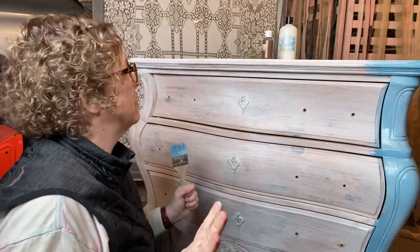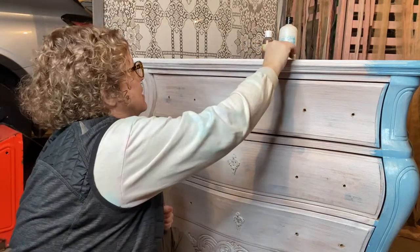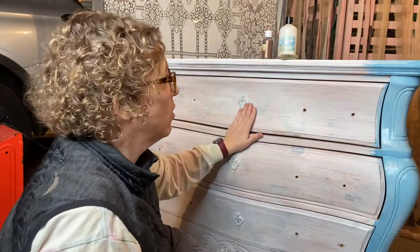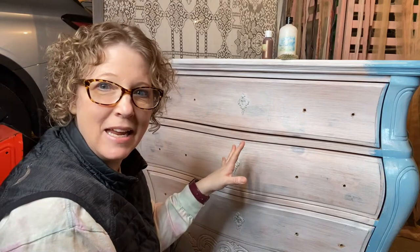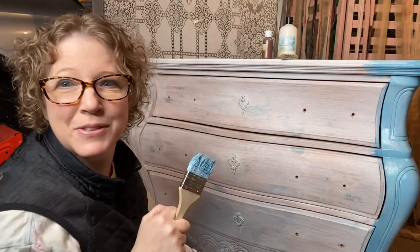Now, I'm going to be using all kinds of Paint Pixie brushes on this, but for this initial step, for this blending of the bombini and the French macaron, I have to use this. I just do, and you'll see why.